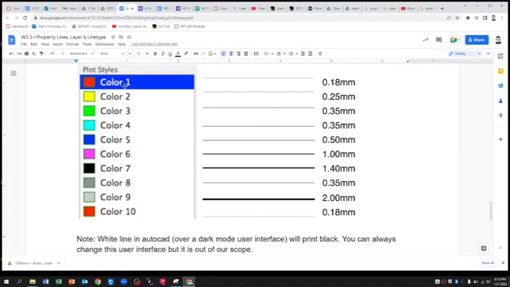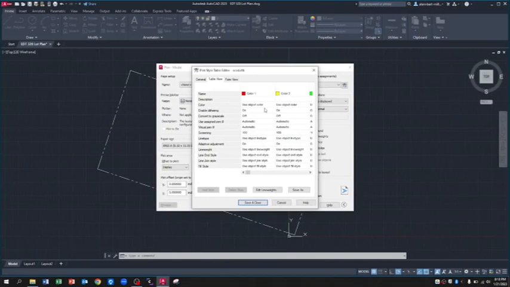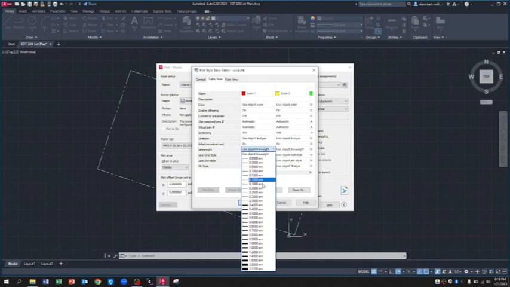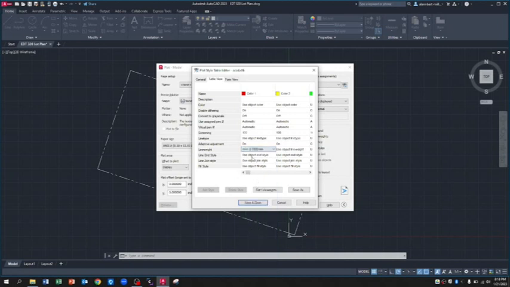Red or color one is 0.18, so we want the line weight to be 0.18, and you can do it here. And then the color is just use the object color, whatever the object color is. We just leave that there.